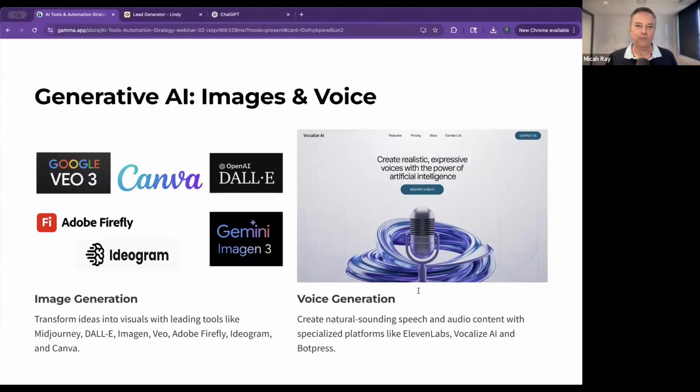Voice generation, this is one I've just started to play with recently. In fact, I use 11 Labs to clone my own voice that I'm going to use for some podcasting and for some other types of uses. It's pretty incredible what's available with voice now. There are voice agents, customer service agents that are answering calls using voice, and you can't really tell the difference. I've watched some of the demos, I've heard some of them for myself, and they're getting really good very, very quickly, to where you can have a conversation with it and it can actually answer.